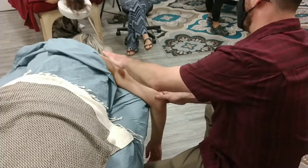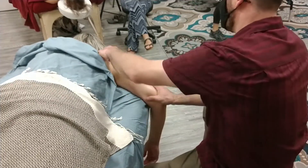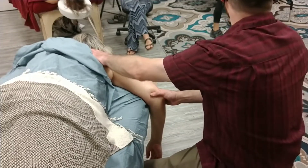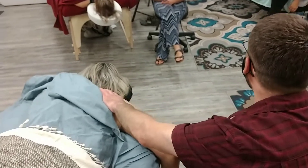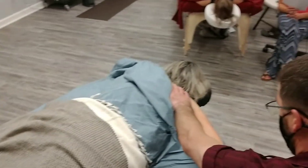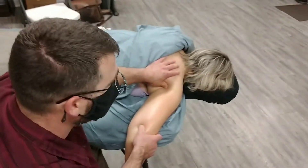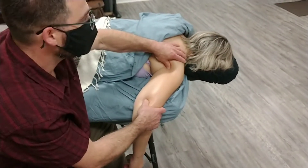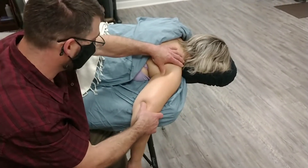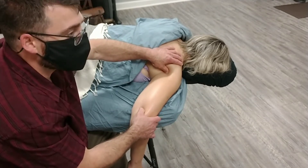So if we're trying to open up the back of the arm — the tricep — we may come up and find a point at the top of it. In Chinese medicine this is the small intestine channel, so there's small intestine ten up here, and small intestine eight is down here in the arm, and nine is just above. So I may be trying to basically press both of those points and try to separate slightly while I'm pressing in on those, thinking about trying to open up the area between them.